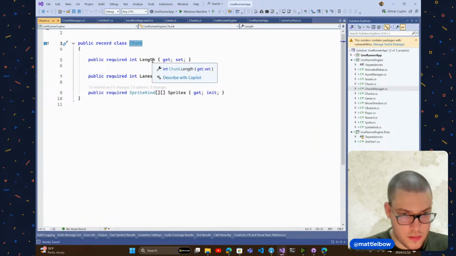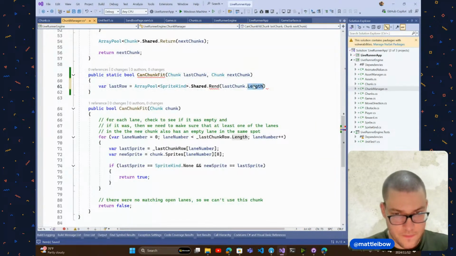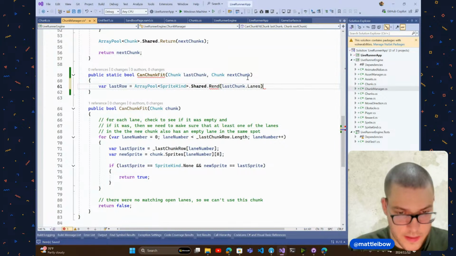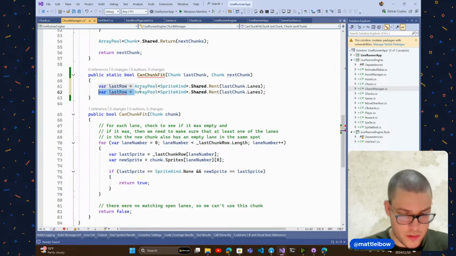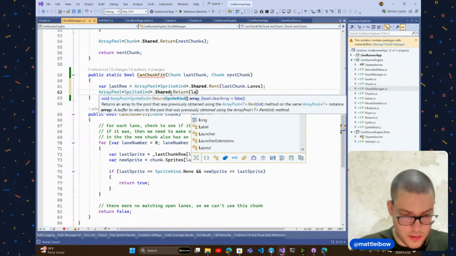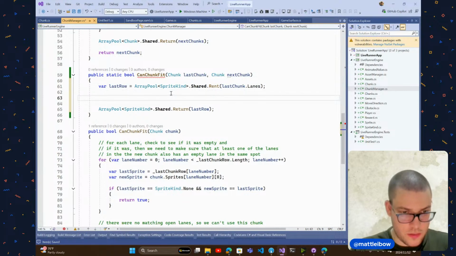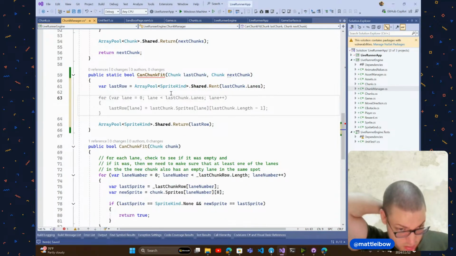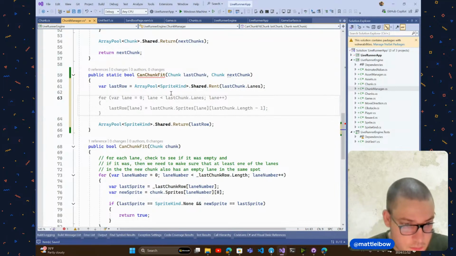Yeah, lanes. Chunks. Okay. And of course, we always want to make sure that the first thing we do is return last row. Okay, and then we want to do for each lane.